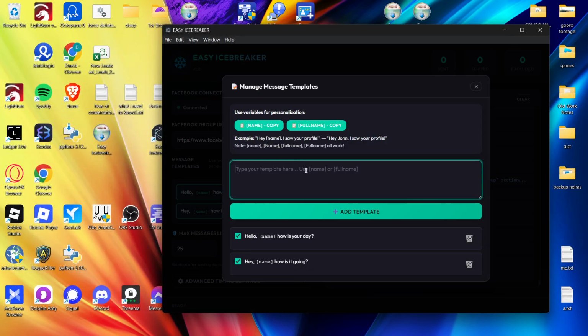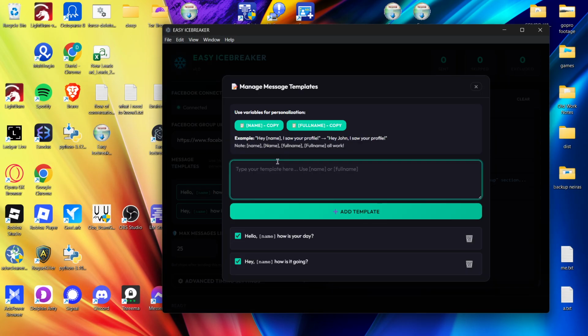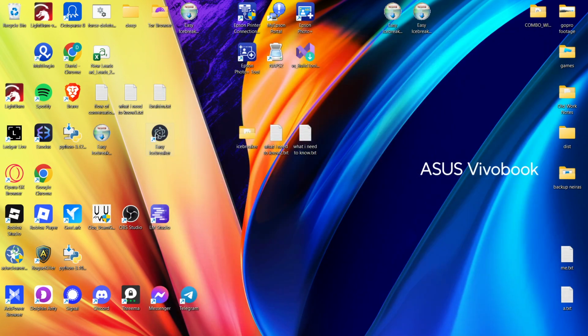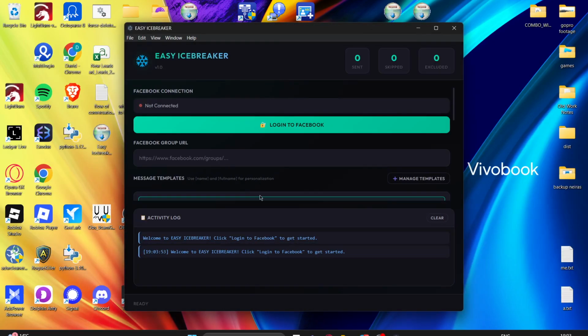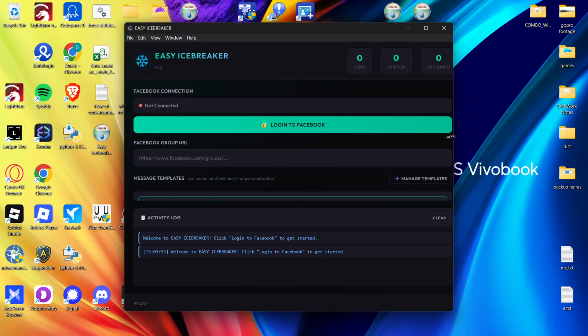Okay, now you see, it's letting me type. So we solved it this way. If you had an issue where you cannot manage these templates or add any more, you either copy paste from some notepad and it will save the template, or you can simply turn off the software and turn it back on.